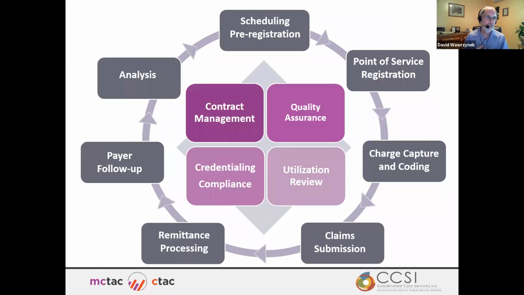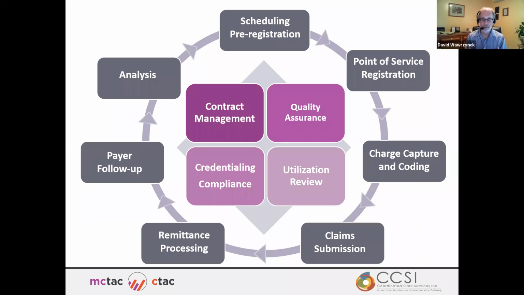Well, this is a visualization that I've been using for a couple of years. I like the way that it lays out the process. So what is the process here? Well, we start with scheduling and pre-registration. These were really pre-COVID thinking, but there's still a scheduling process that goes on. There may be information that we need, particularly before a first visit. We need some insurance information.